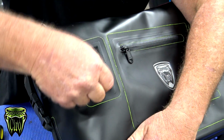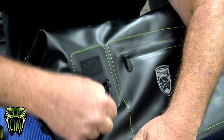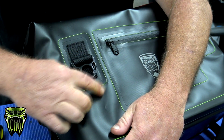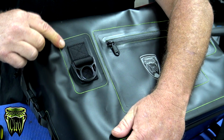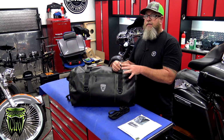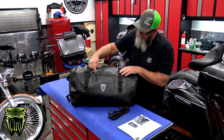To keep a waterproof bag actually waterproof, you'll see that it's doubled up. It's because this is stitched into like a patch, and then that patch is welded to the bag. So there's absolutely no holes going from the exterior to the interior of any of these bags. You'll see those welded patches on everything.